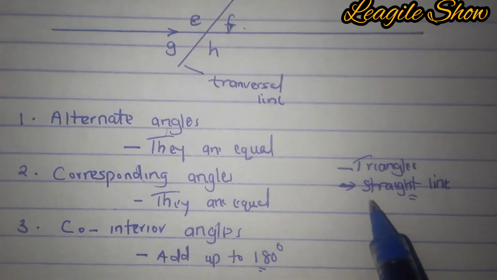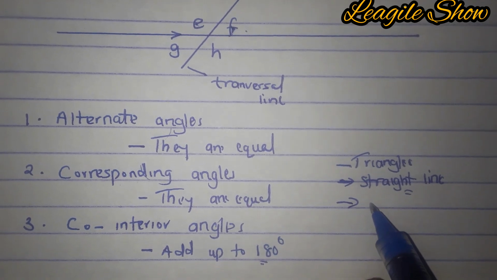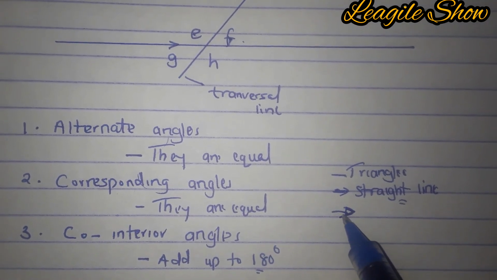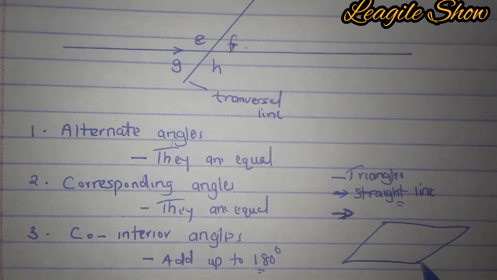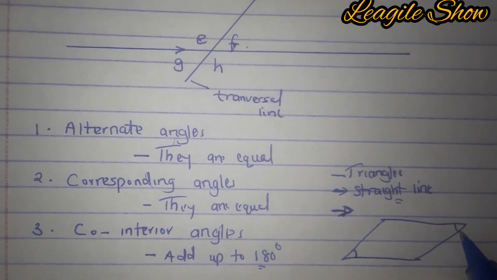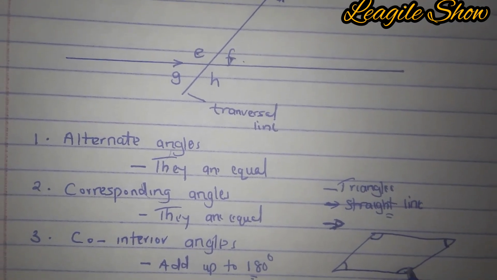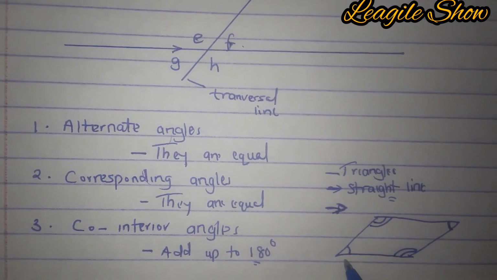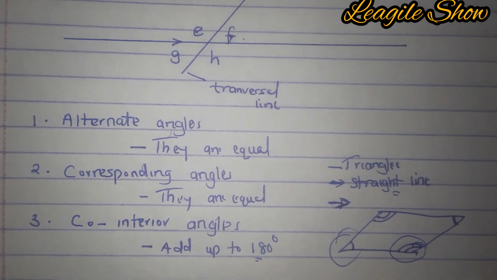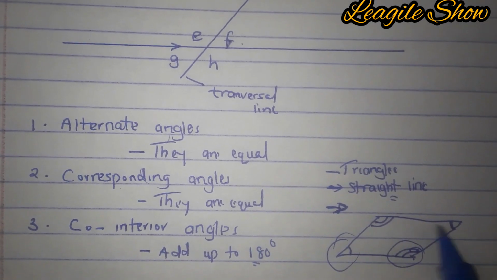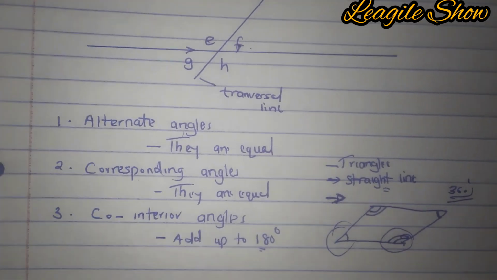The same applies to angles in figures like a parallelogram or rhombus, where opposite angles are equal. For example, if this is our parallelogram, this angle and this angle are equal. This one also is equal to this. That means if I take this angle here and add to this one, I will still get 180 degrees. But the sum of the angles in a quadrilateral add up to what? 360 degrees. Don't forget that.